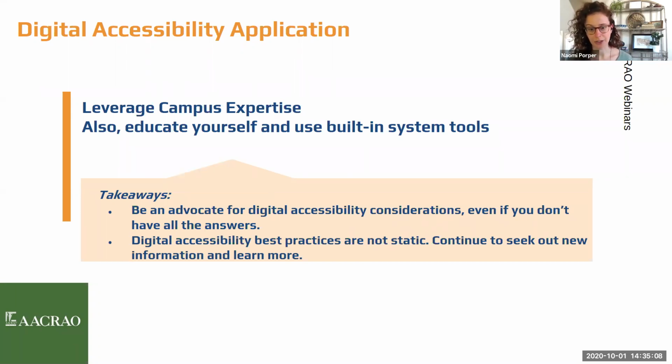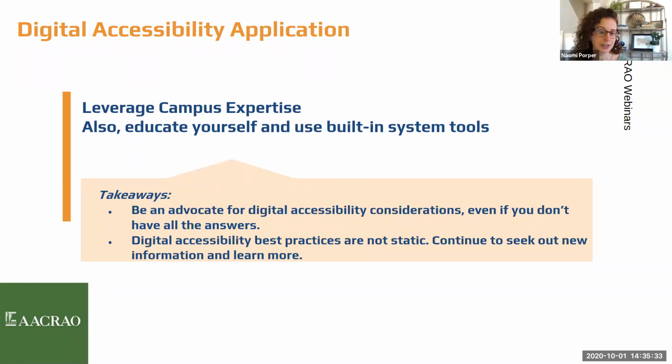So leveraging the on-campus expertise, and I'll talk a little bit about how we got there too, as mentioned earlier in the presentation. But what CU Boulder's Digital Accessibility Office recommends is really a 3-pronged approach. They recommend that folks educate ourselves. So best practices really continue to evolve here, and that it's important to be an advocate on our team for considering accessibility and user experience throughout the project.